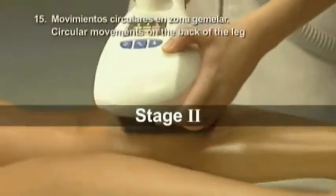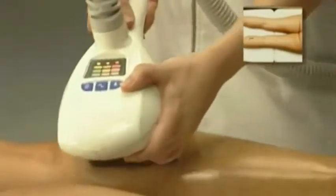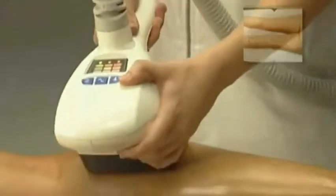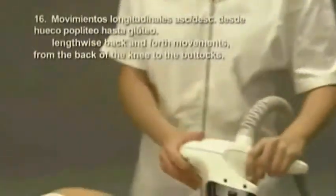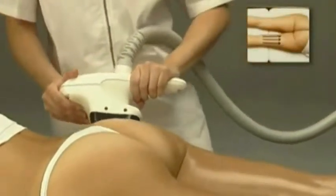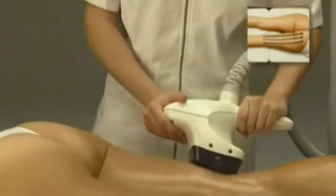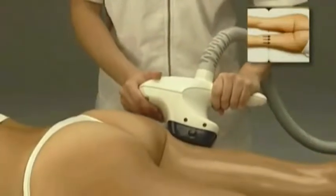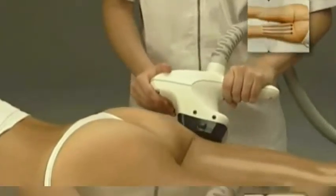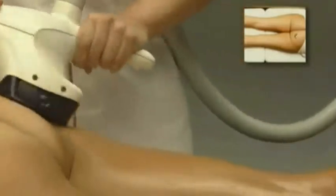Stage 2. Apply circular movements over the previously treated area on the back of the leg, particularly if there is fat accumulation or fluid retention. Perform lengthwise back and forth movements from the back of the knee to the buttocks. Do not forget to work the sides of the knees. Heating of the buttocks can be more difficult because poor circulation is common in this area. In the buttocks area, power levels can be adjusted as this is a less sensitive area.